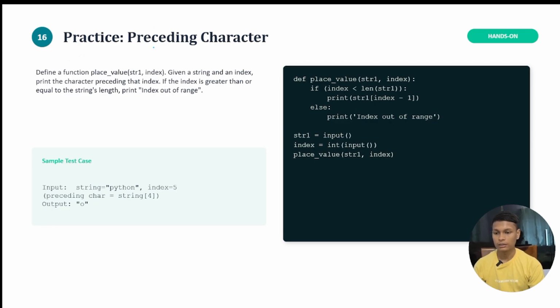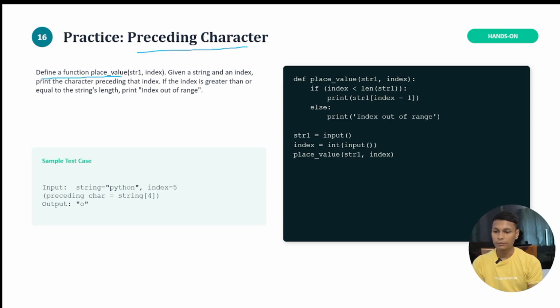Now you can see another question. What do we have to do in this question? In this question, we are going with the preceding character. If you don't understand preceding character, let's read the question and understand what it is. Here we are going to simply define a function place value.